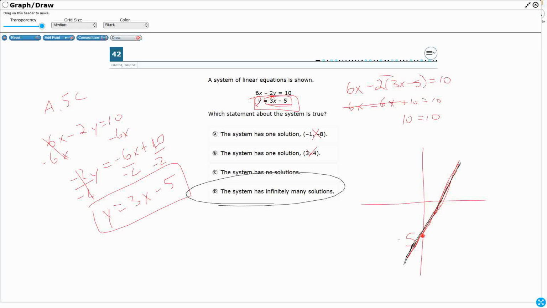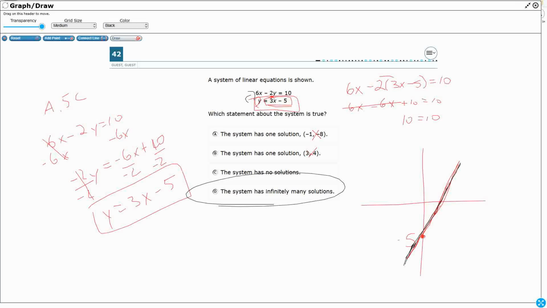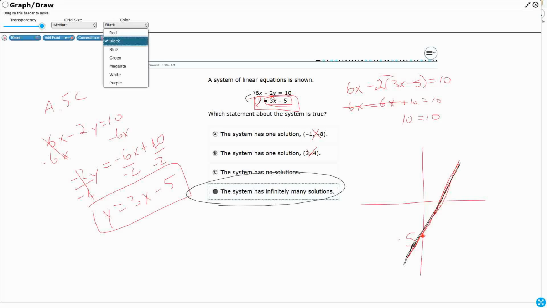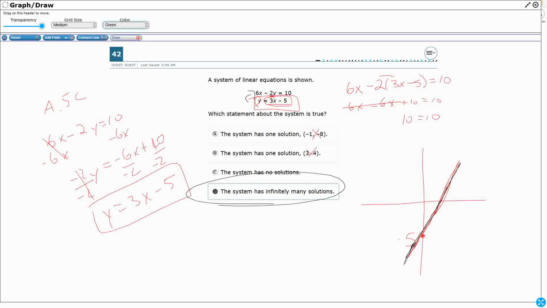You just doubled the second one, or the first one, and then you put it in a different form. You put it in standard form rather than slope-intercept form. But if every single point on the line touches, that means it's infinitely many solutions. Our answer there is D. Now, that was a little bit challenging to understand because most of the time when we're talking about system of equations, we have to solve something and we have to use elimination or graphing or substitution, something.